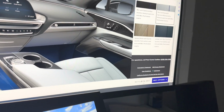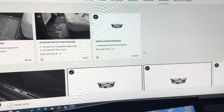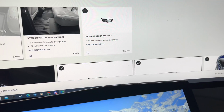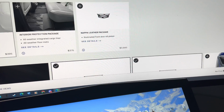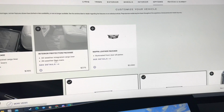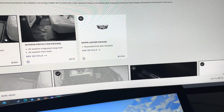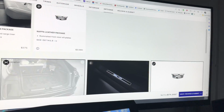So right now I'm at $74,590. So next is the options. Now this is where they really, really upset me. When you go to options, now first of all, I could have my floor protectors, I could have those custom made. But chances are if I have them custom made, they're either going to be more expensive or the same price, even though I could probably get them leather made and made in different colors or whatever. So my thing is, because I am getting the $5,000 rebate plus the tax credit, I think what I'm going to just do is I'm going to go for the floor liner protector package. That's $400. So now we're up to $74,985.